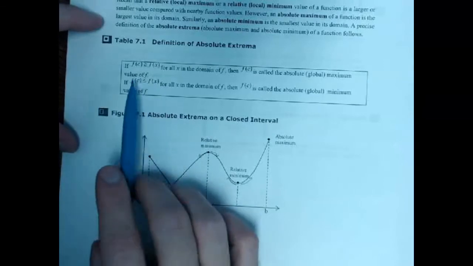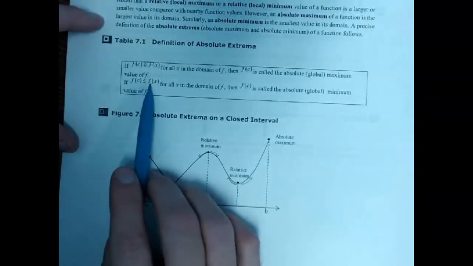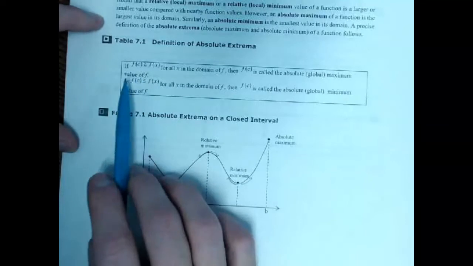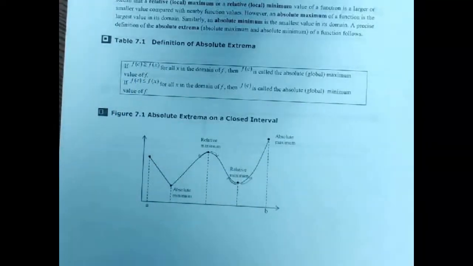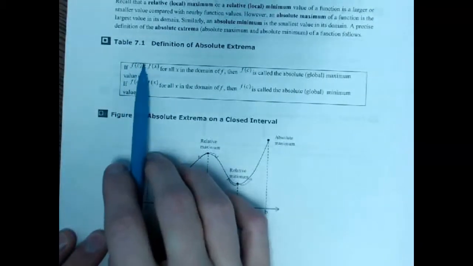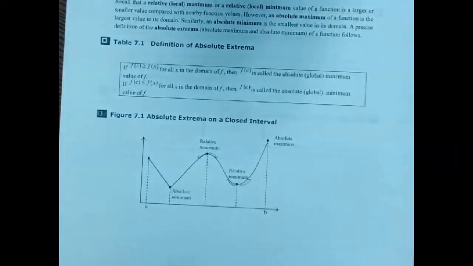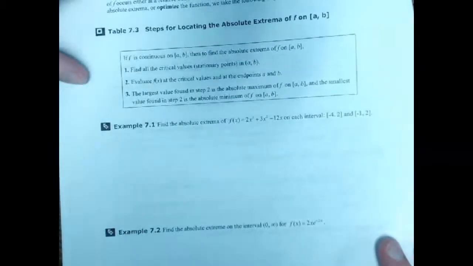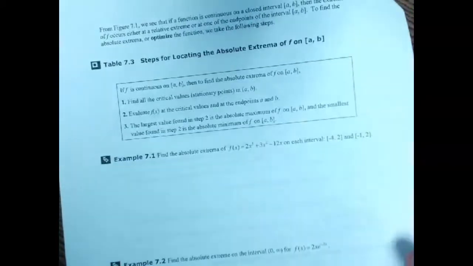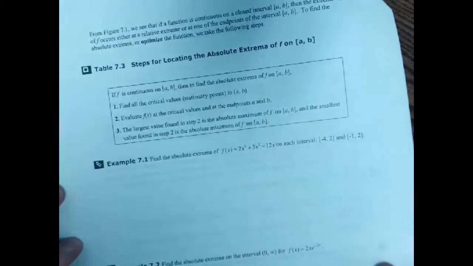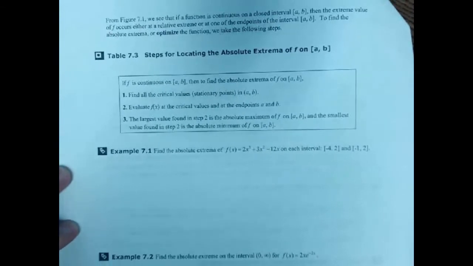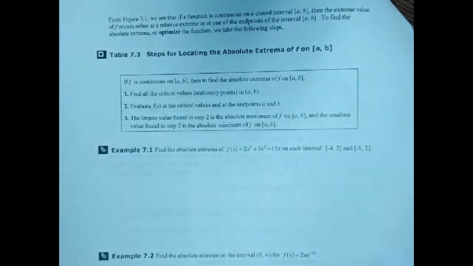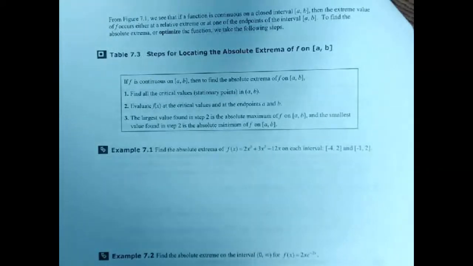So in this box it says there's some point that is less than or equal to every other point, and so that is your absolute minimum. And then your absolute max, of course, is the y value that's bigger than every other y value. So the difference: relative, only in that little area, and absolute means for the whole entire function. Okay, let's go through and let's practice doing some candidates tests, which is how we can find the absolute max and the absolute min. First couple are going to be just pure math, and then we're going to get into some word problem ones, probably in the next video.